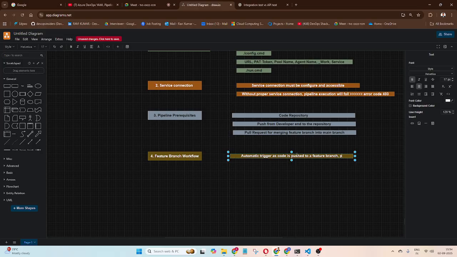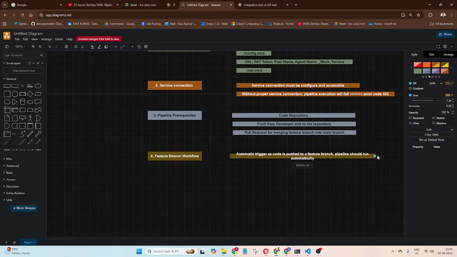I'll write here: pipeline should run automatically. Now what happens if you give the trigger as a feature branch?